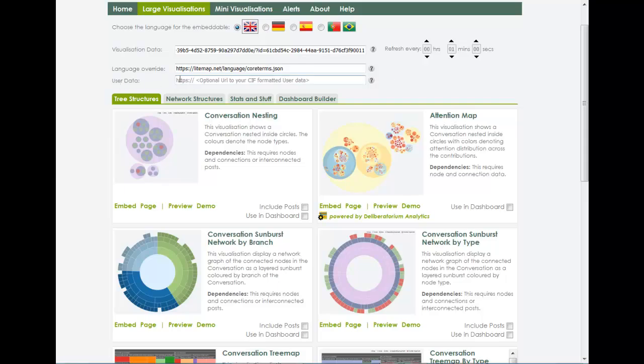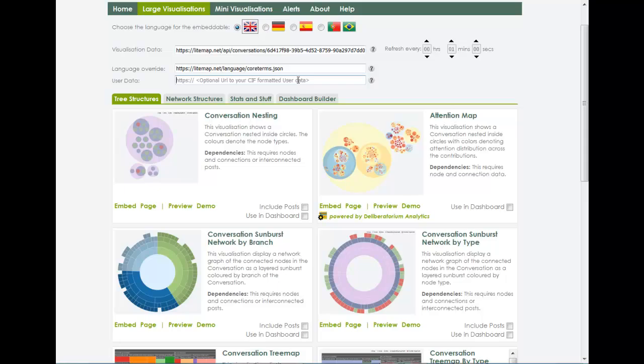User data URL. If you're going to pick a visualization that displays people's names or possibly links to their home page, not all of them do, but some of them do, and you don't want that data to be sent to our server and possibly cached, then you can split the data so that the visualization data only shows an ID for the person, and then in here you put a URL that will return the actual information for the person, but it'll only be called by the client-side code.